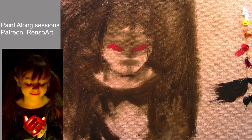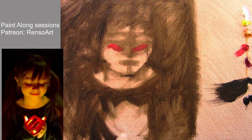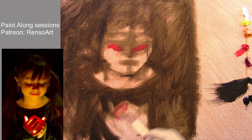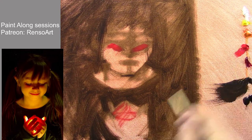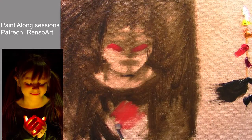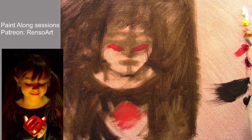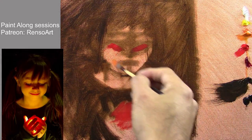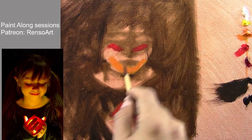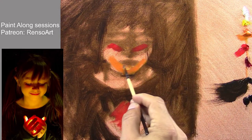You just gotta be careful. I'm thinking right now, you got bright red here. Definitely this one here is going to be the brightest red, for sure. Now, the second red would be here. About this area of the face, I think I could paint it just with cadmium orange. What about that? Just cadmium orange and add some lights with chrome yellow.